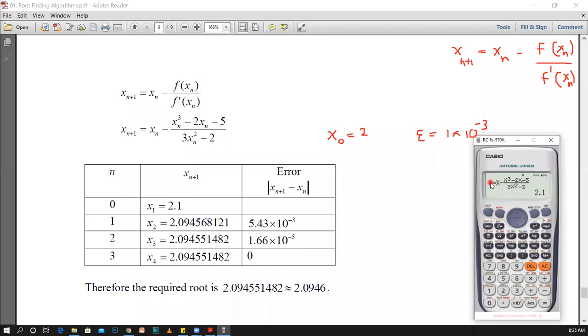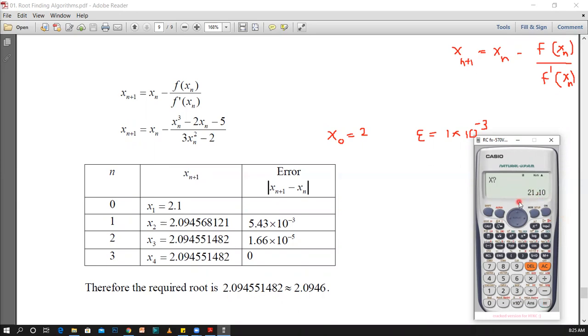We have taken that value as a. The value of a, or this x_{n+1}, is now equal to 2.1. You can write it here, and then we will set n equals 1. At n equals 1, we get the value for x2. It is because now you already know the value of x1. Then you can substitute it in the right hand side of this function, and you can easily get the value for x_{n+1}. It is the x2. Now you have to set this as the value of x. Therefore, we can use the equal sign again. It means that x equals the answer. We are setting the new value.